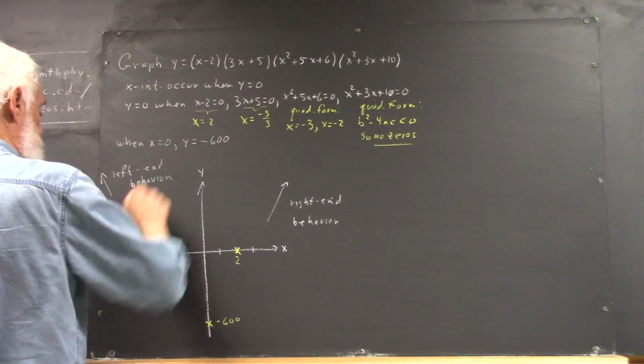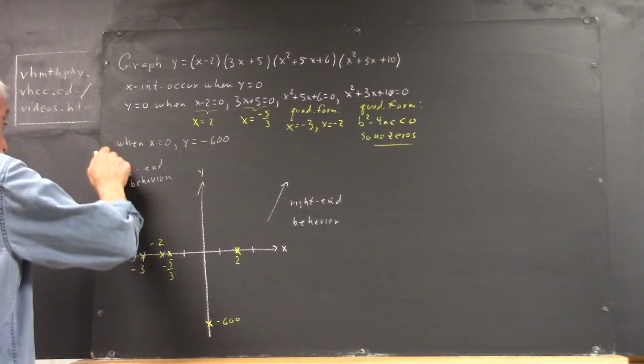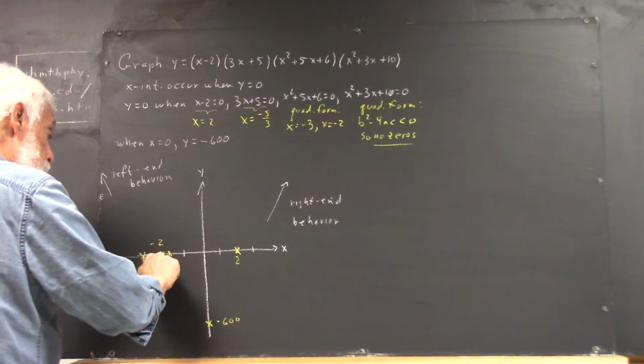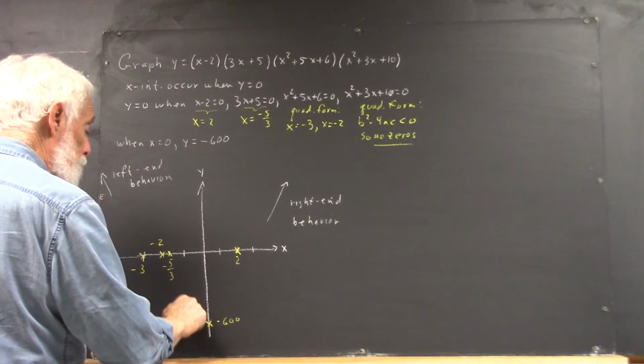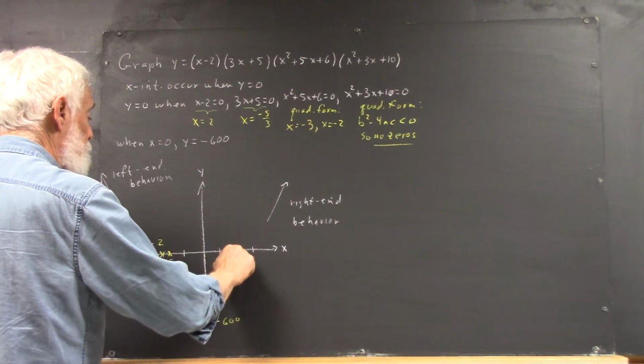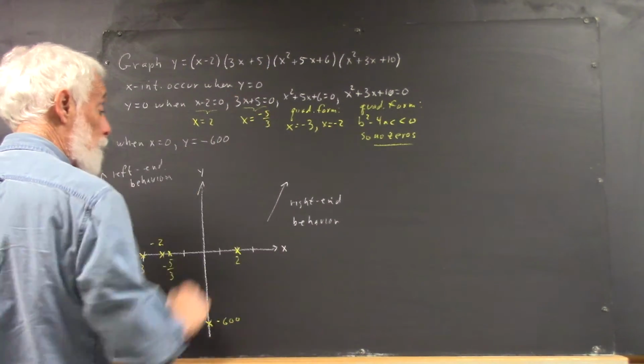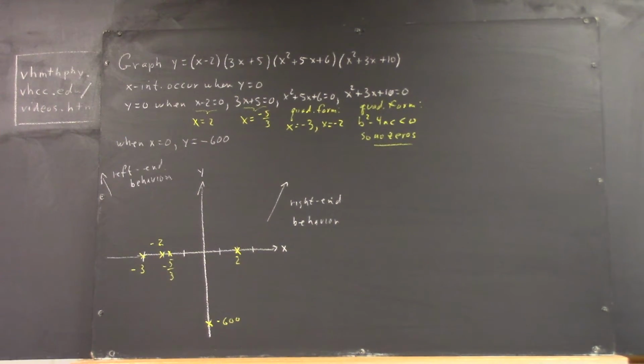is like so. So we got to come down from here, go through this point, and then we got to go through this point. Maybe we'll have to turn around and come up, then we go down through this one, go down here and get this one, then we come up here, and then we just go right on up. And there's a reasonable facsimile of the graph of this function.